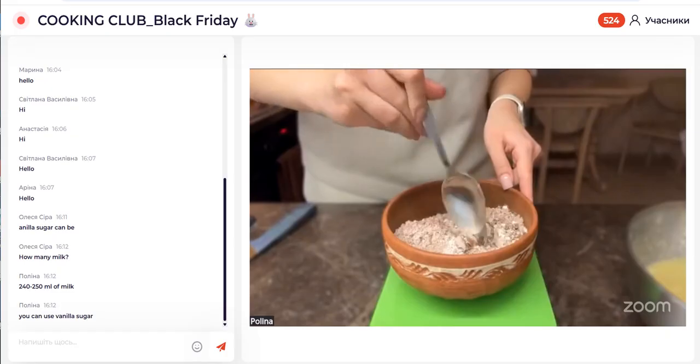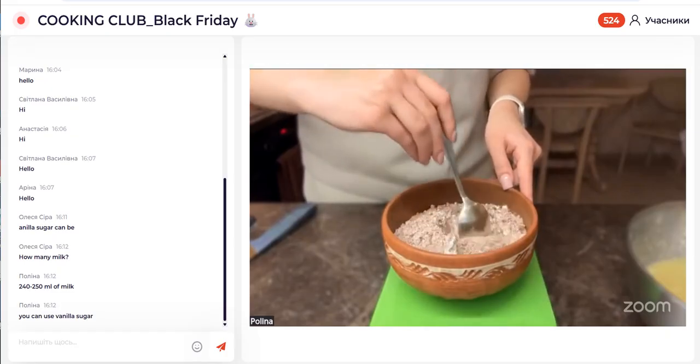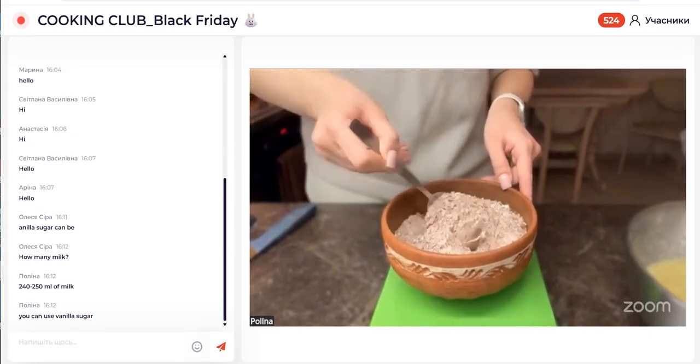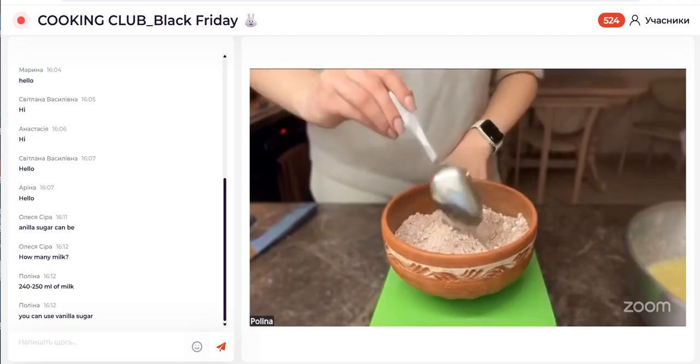Now, we need to sift our dry ingredients. Let's sift it.